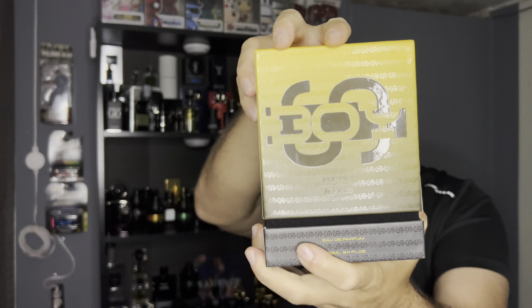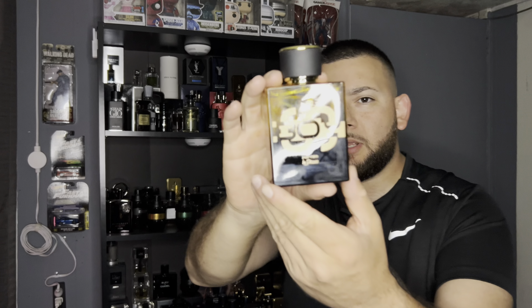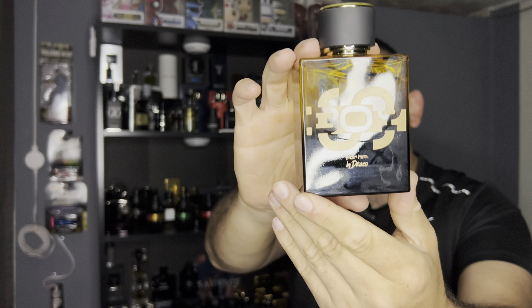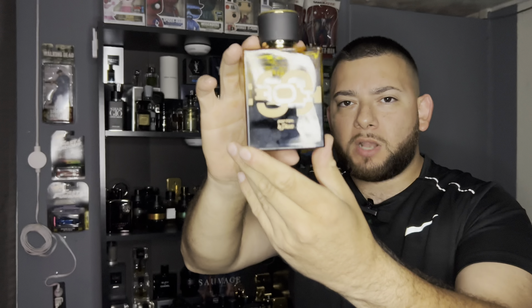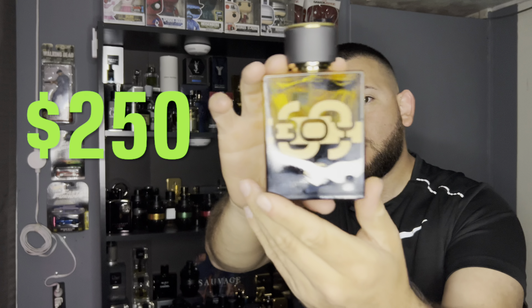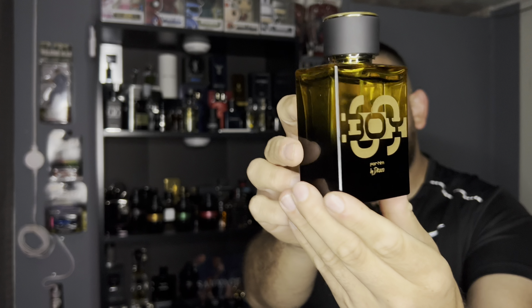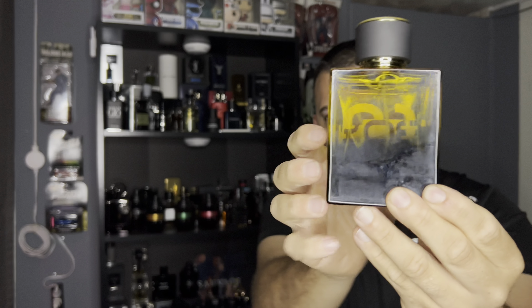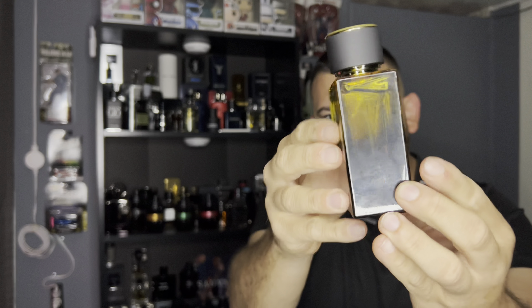This fragrance opens up like this. So this is the fragrance out of the box. This is going to be an EDP, Eau de Parfum. This is the 100ml bottle, 3.4 fluid ounces. The price range for this fragrance is $250 on his website. Now we're going to look at the bottle presentation. You get a really nice yellow that turns into black — I really like that. But it does not have any information on the bottle itself; it actually has it on the box.